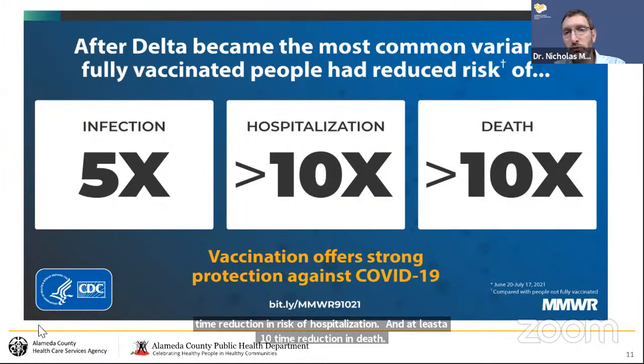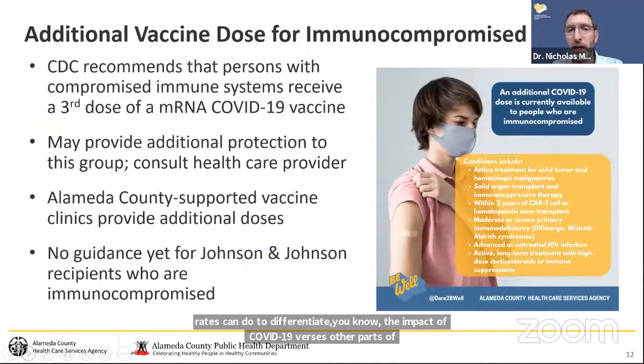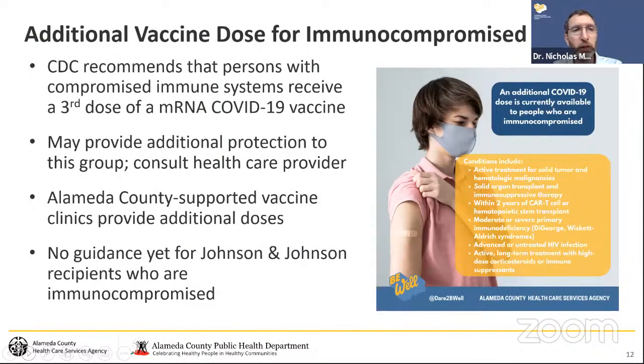And I think we've also seen locally what the combination of masks, indoor masking, and high vaccination rates can do to differentiate the impact of COVID versus other parts of the country where those things were maybe not as strong, where vaccine rates are lower and mask use is probably lower.